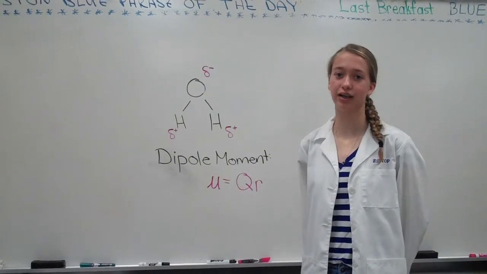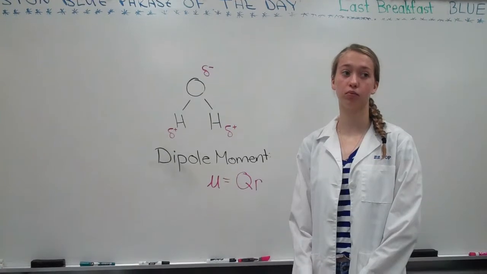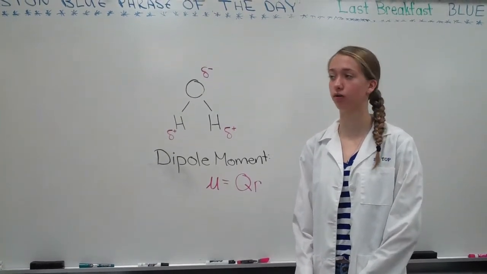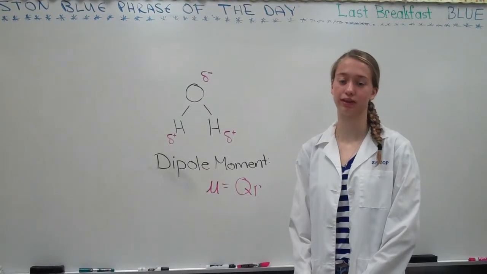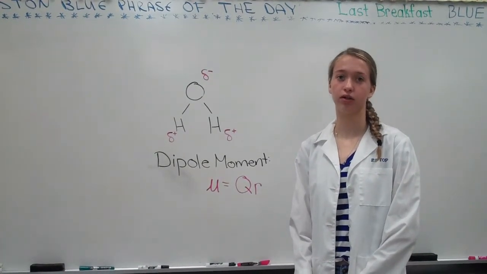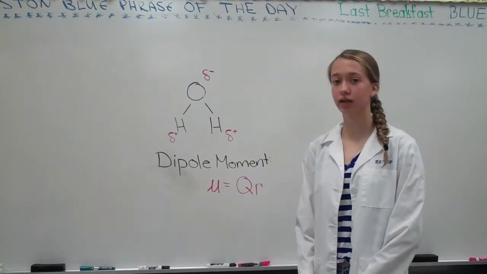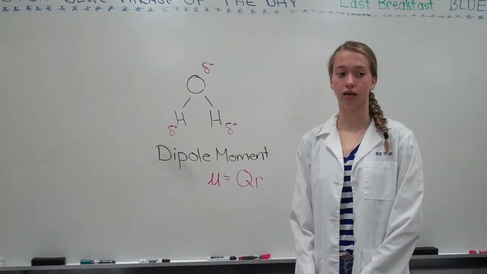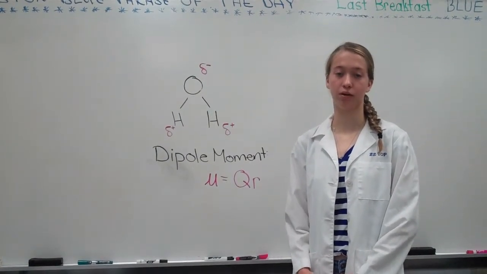Polarity is used in deciding which substances dissolve in which. For example, a polar molecule dissolves a polar molecule, or a nonpolar molecule dissolves a nonpolar molecule. Meanwhile, a polar molecule is insoluble in a nonpolar molecule due to their attractions. Also, the polarity of a substance affects how it reacts to electricity and other properties of the solution.